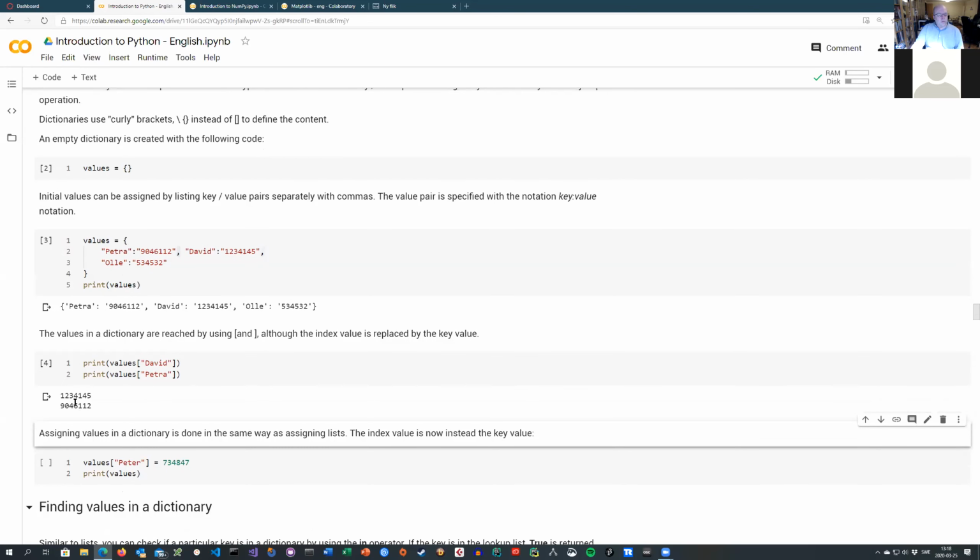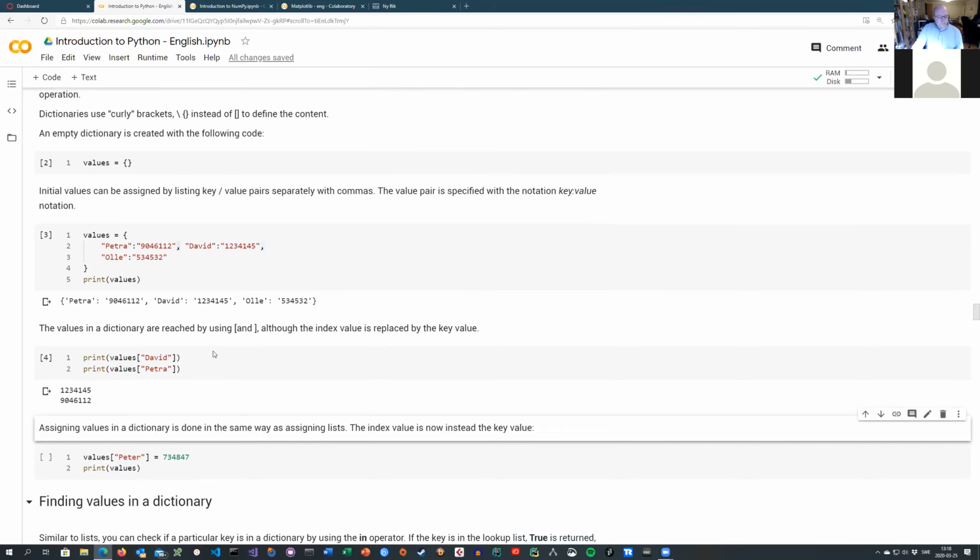So now you get out the strings in this case. As with lists, all data in a dictionary can be any data types you like. You can store floating point values, integers, strings, booleans, lists, and other dictionaries. So it's a very flexible data type.